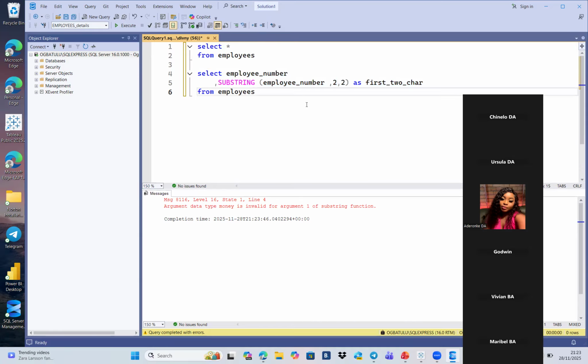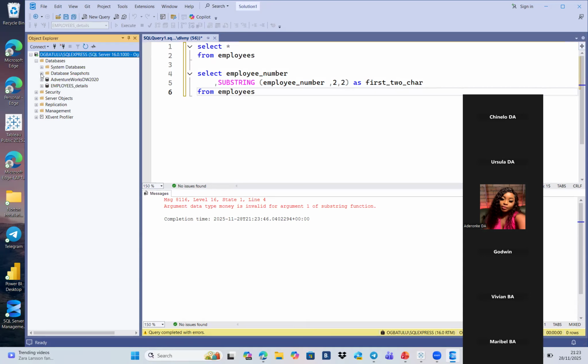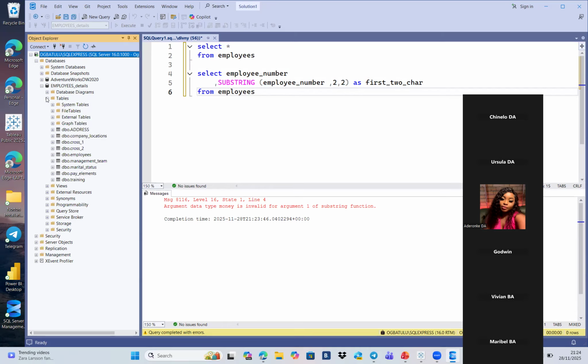Where are you getting this from? Open your data set. Let me see whether you have that database there. It's employee details, isn't it? Employee details, yes. Let's see if you have the data set there. Open it up. Okay, you have it. So why is it coming up like that?